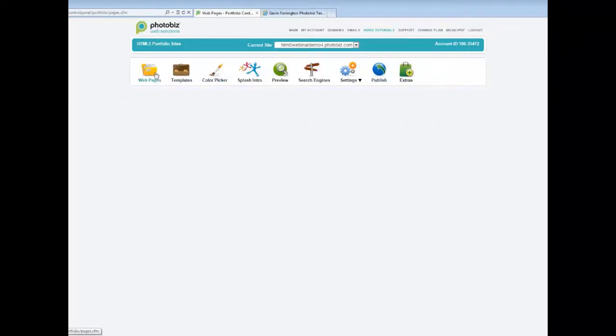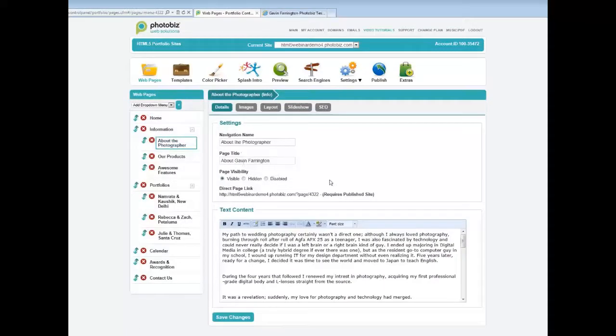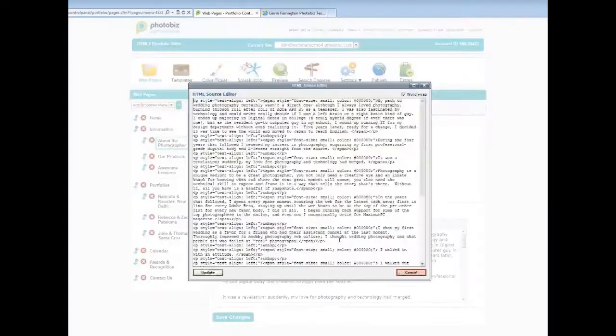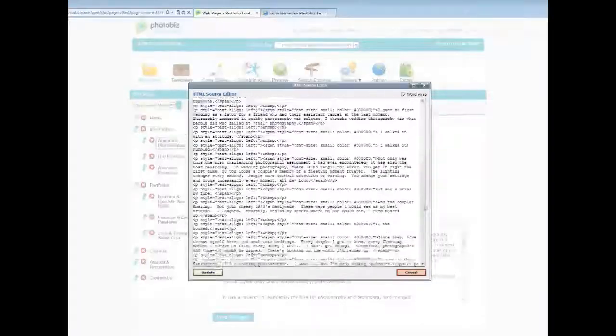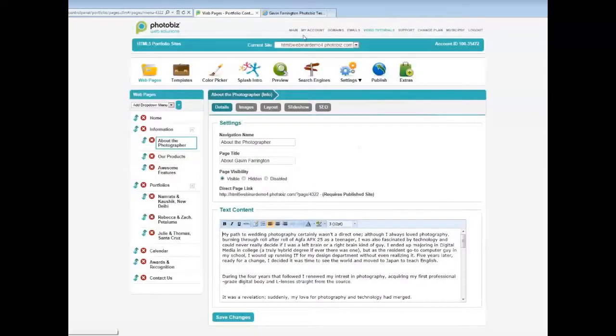Okay, one of the new features on our information pages is the ability to modify the HTML content. So as we can see here, we have some basic text, and we can click to edit the HTML source. Now, if you're not familiar with coding, you don't need to. This can all be done using the buttons above the text editor, but if you do know code and would like to insert or modify it, you can open that up and type directly in.